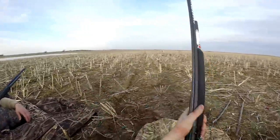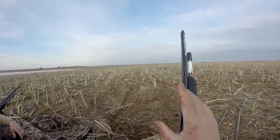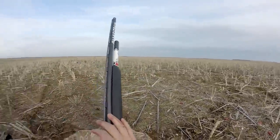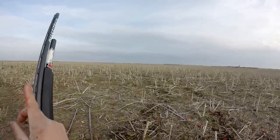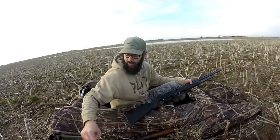You both have to pull up. 1, 2, 3, pull the trigger together. That's how you shoot them, because if someone shoots before the other person, they are almost impossible to hit. I mean, you really got to be on your toes if you miss the first shot. So try to pull this trigger on the first go at the same exact time. That's the trick of the trade, isn't it? Otherwise they just go crazy and it's hard to hit those things. Yeah.